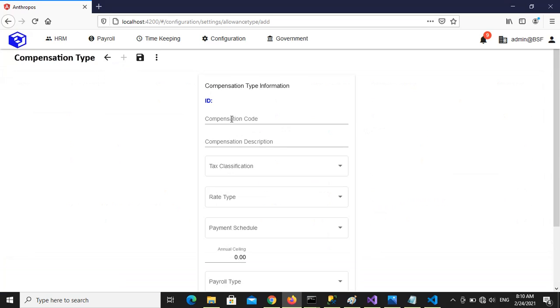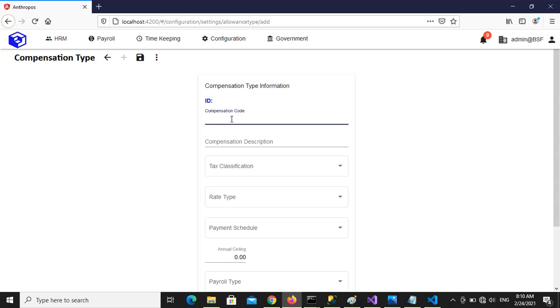Okay, so from here you'll put the compensation code. Now regarding the compensation code, there is no format in the system. You can put any format or any code that is compatible with your system in your organization.